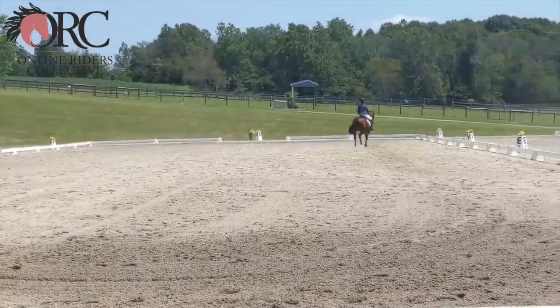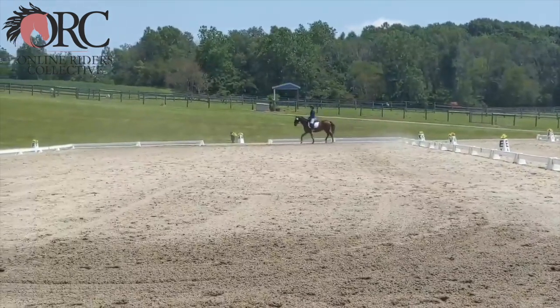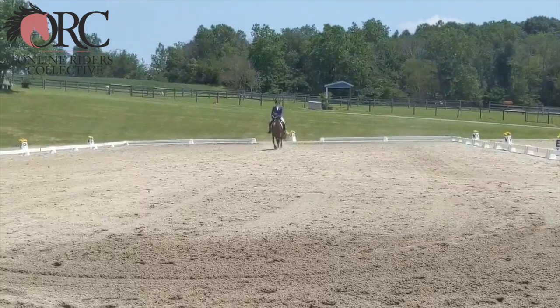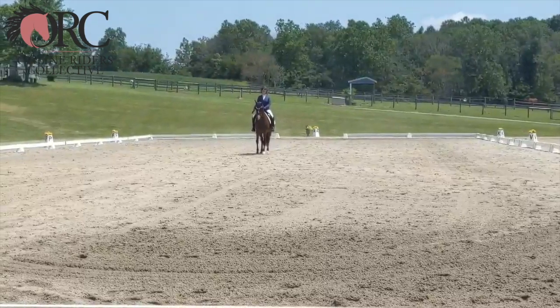But you did a much better job here riding the lengthening from the first corner to the second corner. You didn't ease up the gas. Nicely done. Here, the center line isn't super straight. There you go. You've kind of evened it out. And a nice halt. Nicely done.